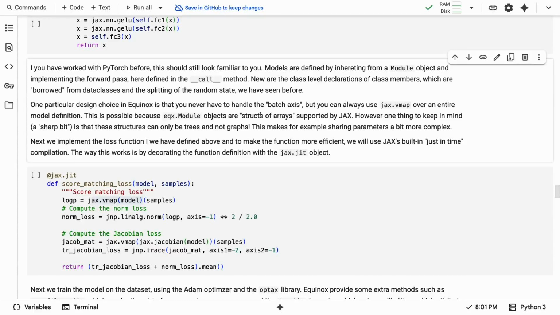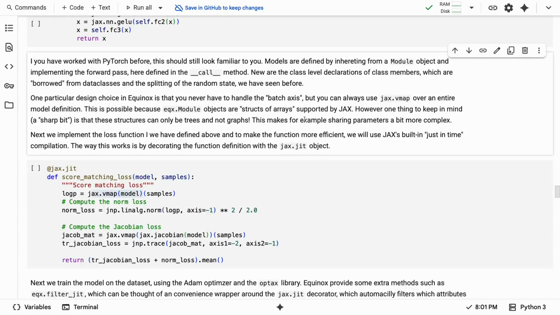So in some cases you want to share the exact same parameter, for example in PyTorch, and then you would just point to the same object in memory, and this would make the parameter be shared. This is a bit more complex to achieve in JAX, but there are ways to work around this. The first one is you can use Flax, or a newer development within Flax called NNX, and this actually supports graphs of structures or array structures.